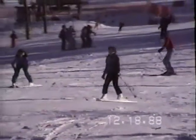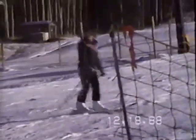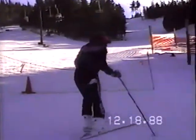What are you girls going to do? You want to ski some more? Over here, Maria. We saw you. We couldn't see you way up there. Would you follow a little closer? I did that just for Charles. Well, I missed the fall, but I got you getting up. Can you do it again?